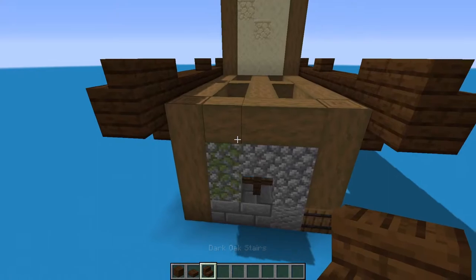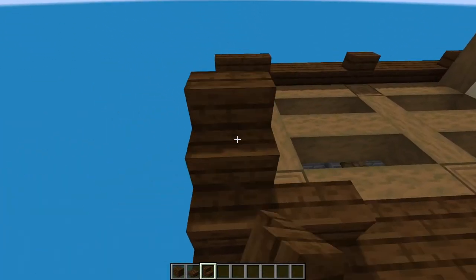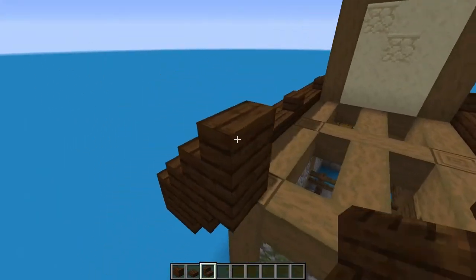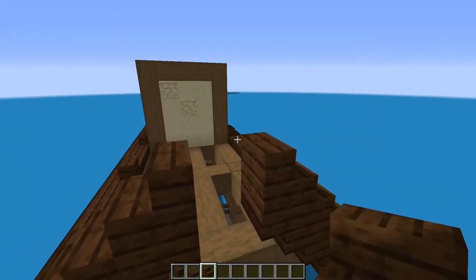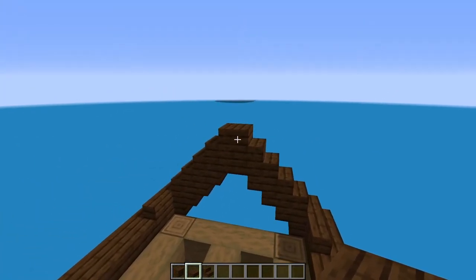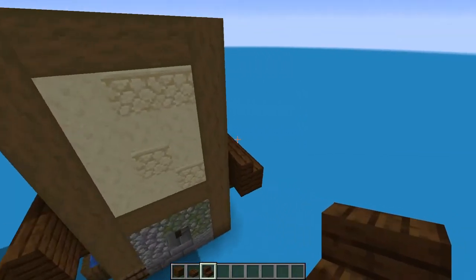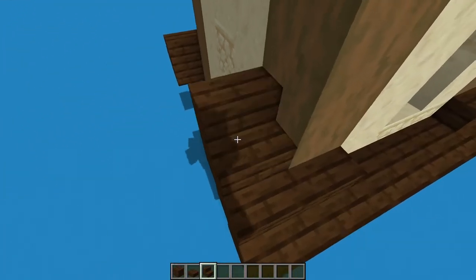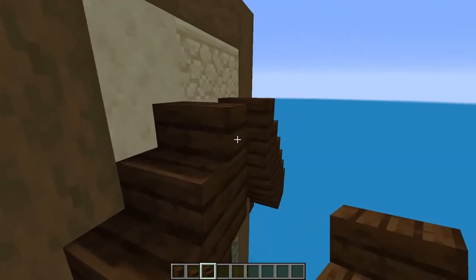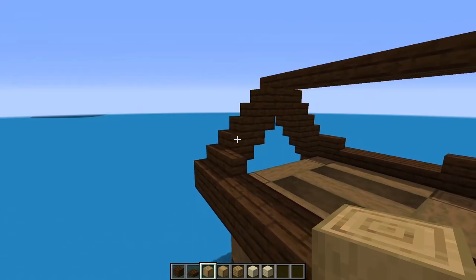Now I'm going to come over to the low side of the building, and I'm going to connect these two exterior points by placing upside down stairs and right side up stairs back to front as shown. In the middle, I'm going to place an upside down stairs between them and a dark oak slab on top. Then I'm going to run a line of slabs from the top of this slab all the way back to the sandstone wall. Now I'm going to do the same on this wall by creating another arching roof, like so.